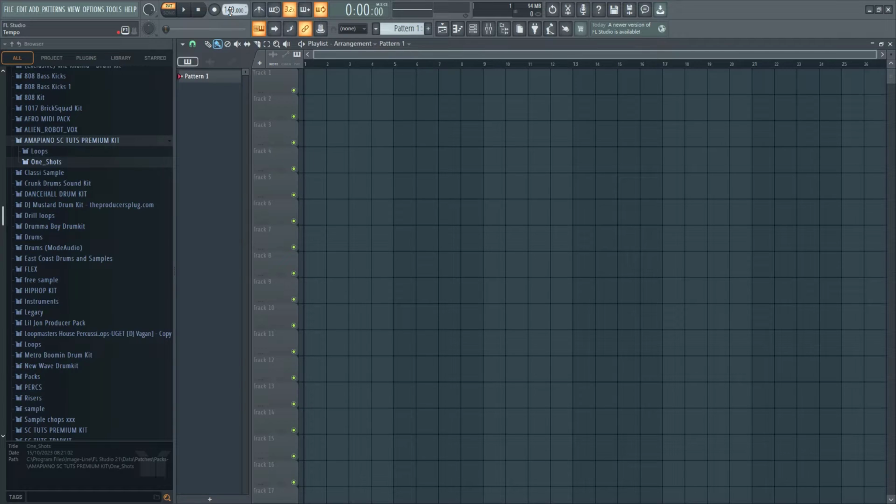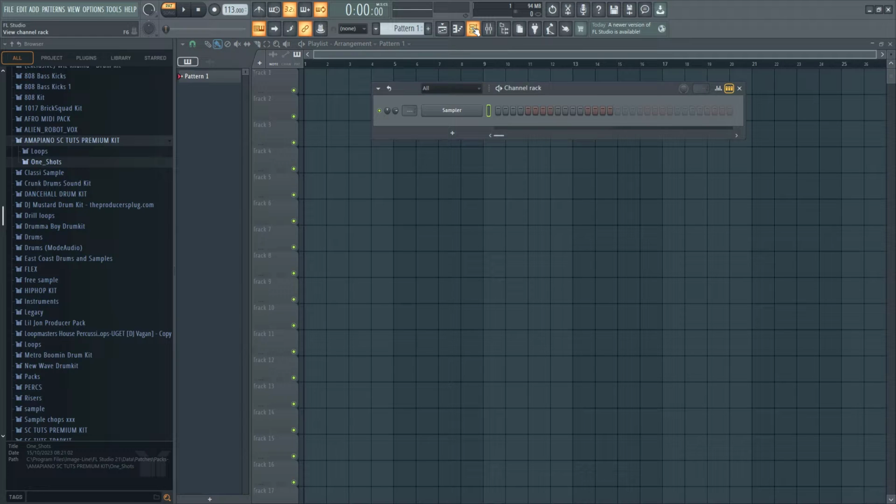So when making an Amapiano beat, first of all, you need to set your tempo to stay within 110 to about 115 BPM. That's beats per minute. So I'm just going to come right here, just stay within the middle, maybe just pick about 112 or 113. Let's go 113. Okay. Then I'm going to open up the channel rack. You can access it from this view right here.